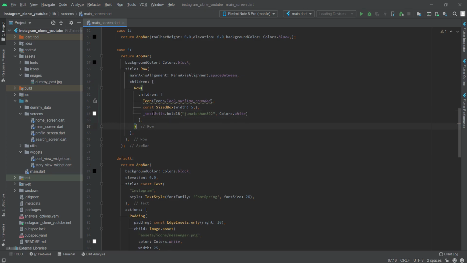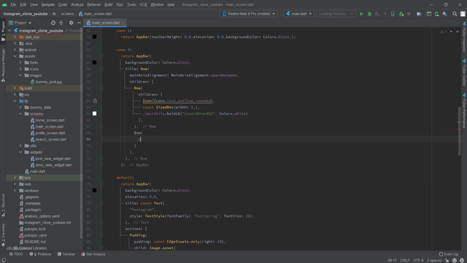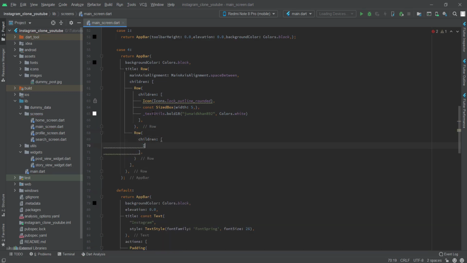For the second we will again add row, children, Image.asset, slash icons slash add_post.png, and the width will be 20, height will be again 20, and color of this will be white.